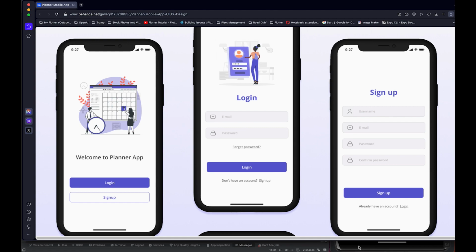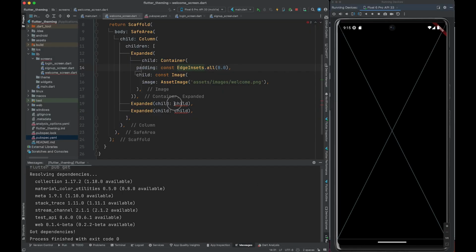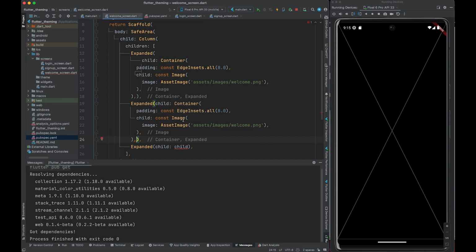So then we're going to do the text. We're going to add a container as well. Copy and paste here.